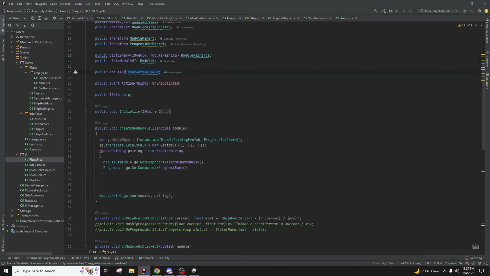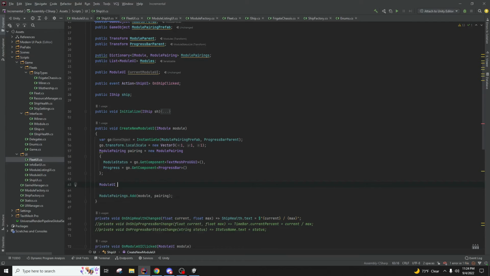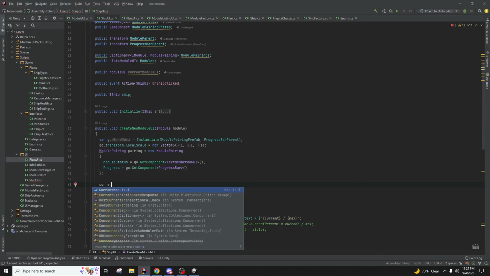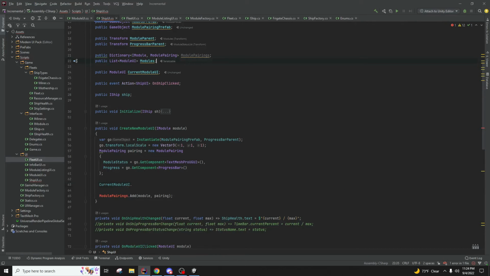We have a current module UI, so let's go ahead and store it. So that now that we have an actual I module, we can store it in the I module. So module UI, we need to find out which module it is first. Oh, we already have that. Current module UI dot, and then we need to go to the, we're going to be doing this later.